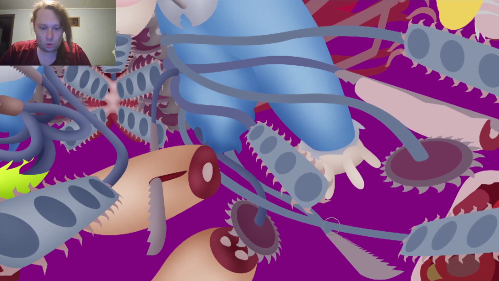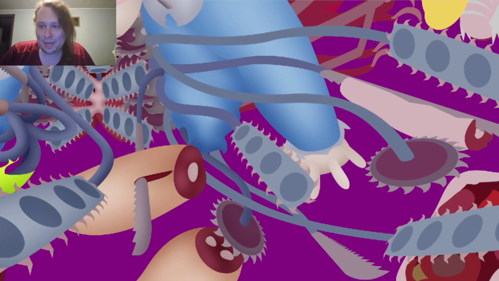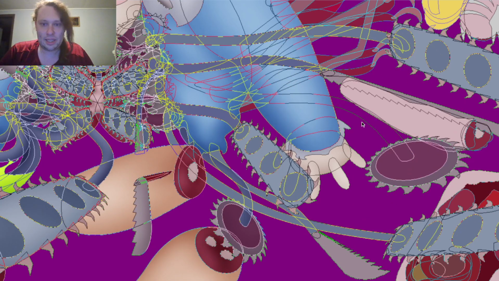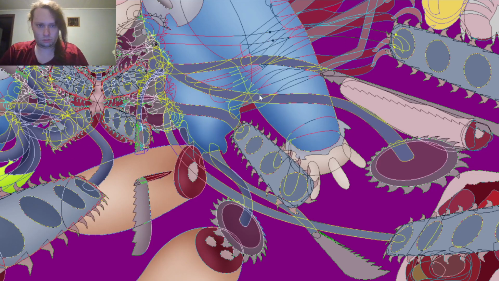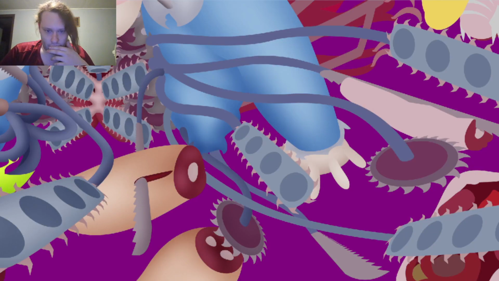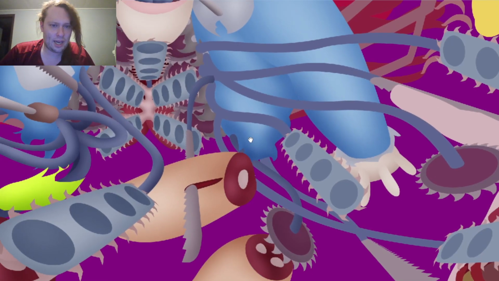Wait a minute, did something stupid happen here? No. Wait, no. Yes? Something stupid did happen. Right, of course. Well, it's an easy fix. I just gotta delete the tendrils and replace them with the actual tendrils. I think this one is more constrained. If I am thinking about this right... Okay, just need to make sure I didn't accidentally delete... I probably did, didn't I? Did I delete it? No.